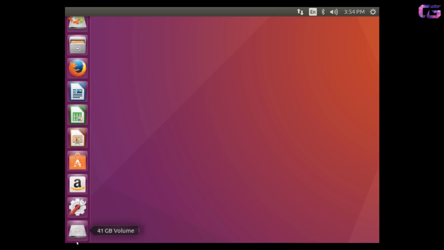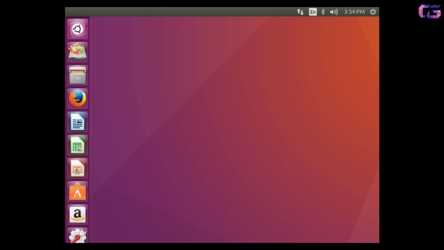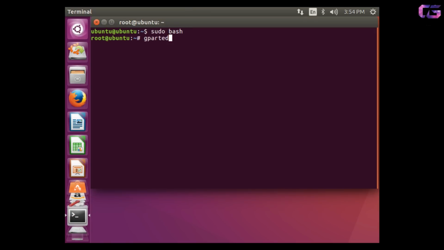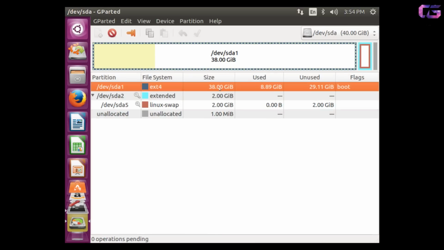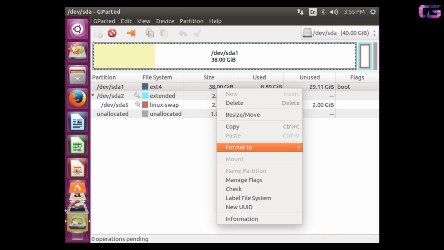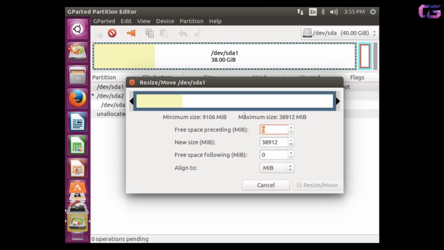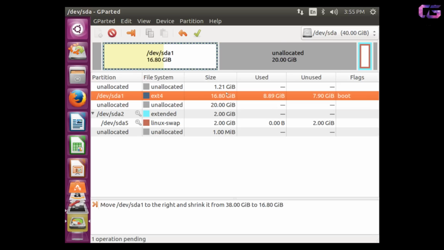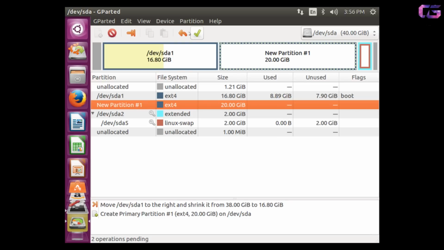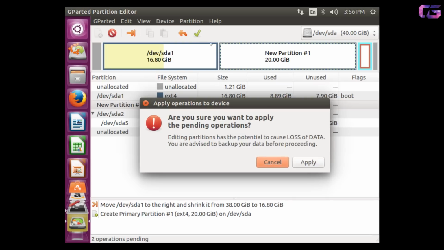Now we will use GParted to create a separate partition for Kali Linux. So now let's open it and create. From here just resize the hard disk in which you have at least 30 GB of space, and make sure that it is the second largest drive in your system. Now for final creation, just click on the tick sign on the top. It will take nearly 10 to 15 minutes.